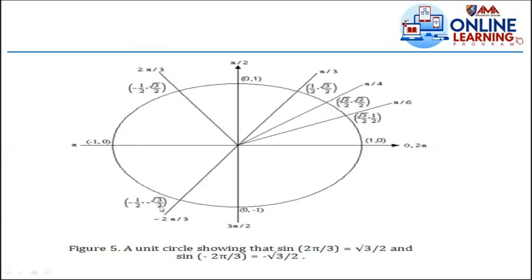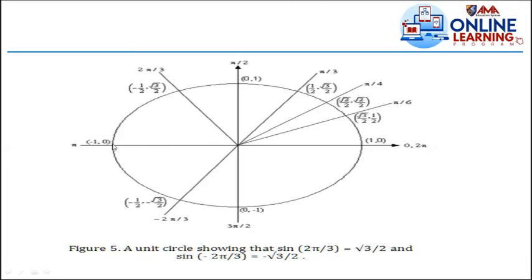Ito po siya. Kasi nag-rotate po tayo dito, okay, from counter-clockwise, no? Okay, this one is clockwise, kaya positive. This one is counterclockwise, kaya negative. So we have negative square root of 3 all over 2. So those are now our answers. So that's the way how we're going to make use of our unit circle.